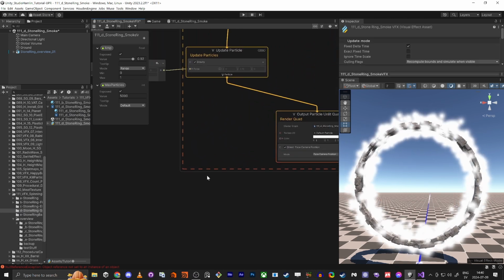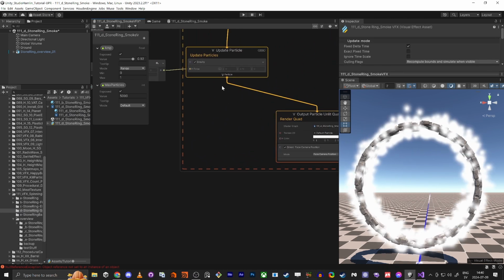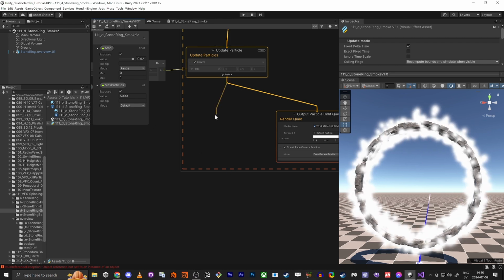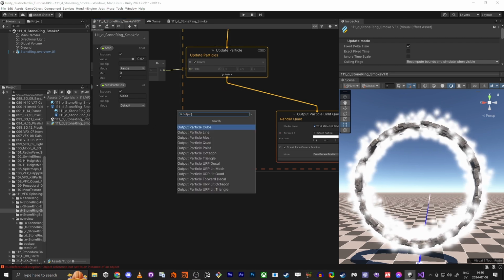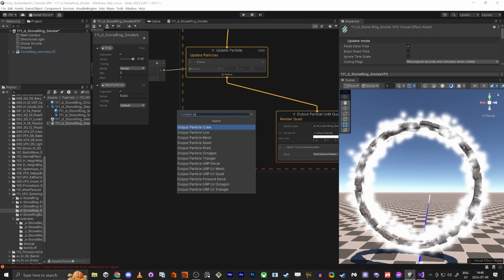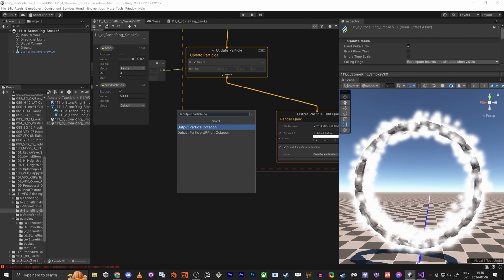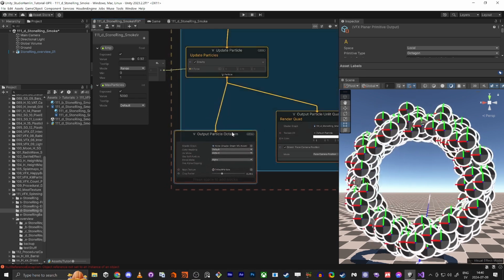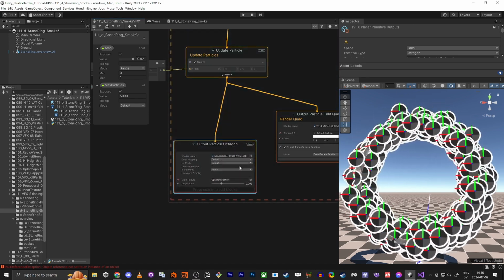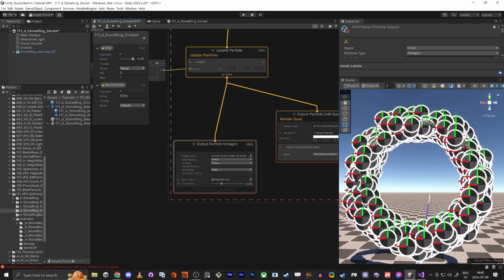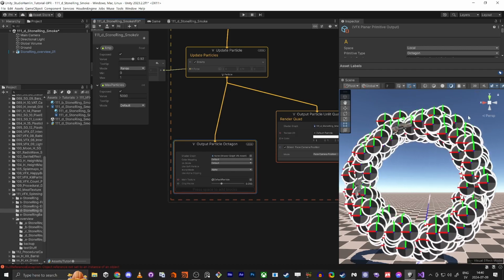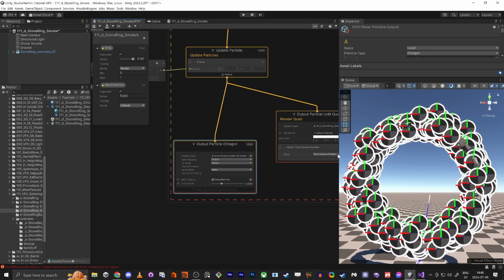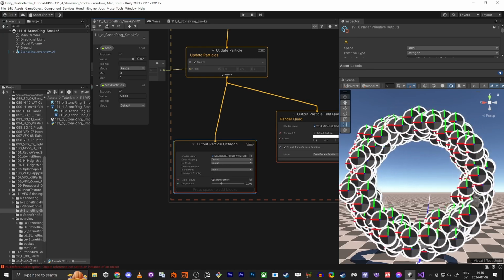And I'm going to do, let's see, we're going to actually use output particle octagon. The reason it's an octagon is because it's more efficient than a quad. When it's round like this, you don't need to run the outer circle's edges on the corners, because when it's an octagon you have fewer transparent areas to render.